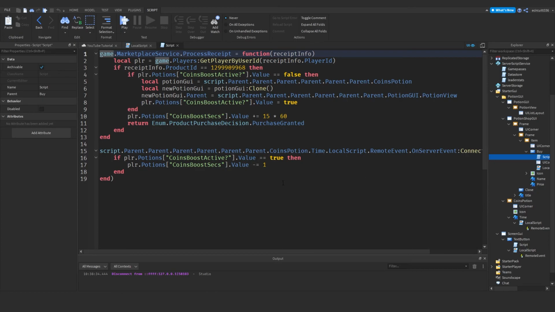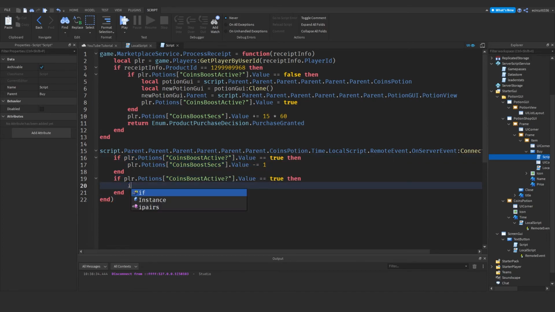Okay, so I think the best way of fixing this is if we go to our script where we are minusing 1, we need to then check under here if player.post. Let's just simply copy all of this code. I'm going to say active is equal to true. Then if player.potions, once again, we're just going to copy this, but rather than this, we want coin boost sex.value is less than or equal to 0.